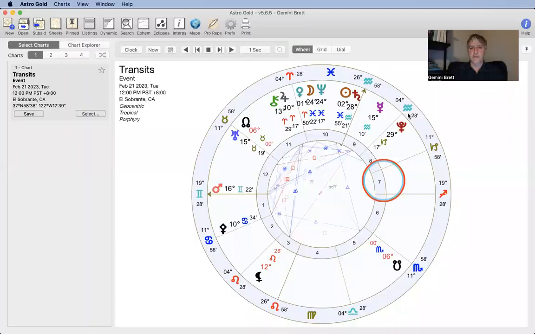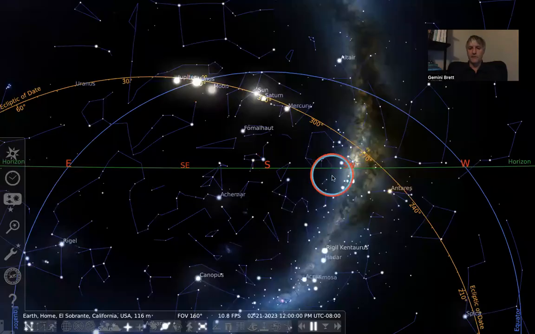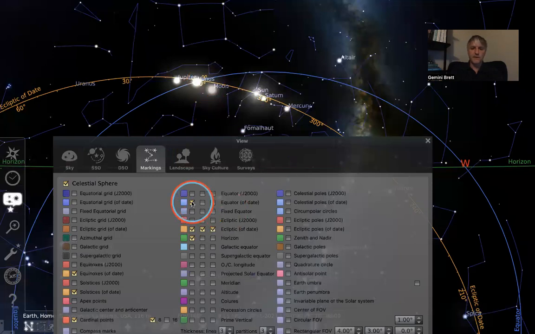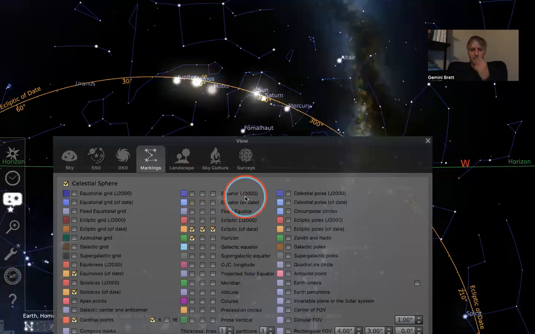But as far as having the Planetarium software look like the chart, we don't see the equator on the chart. We see the ecliptic, which is the circumference. We have the horizon now, even when the ground is taken away. I'm going to actually remove the equator for now. And then we need to add one more thing, which is the meridian down here. But I said we'd go one at a time, so let's continue.